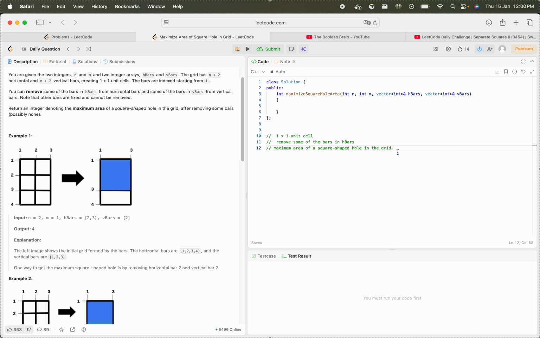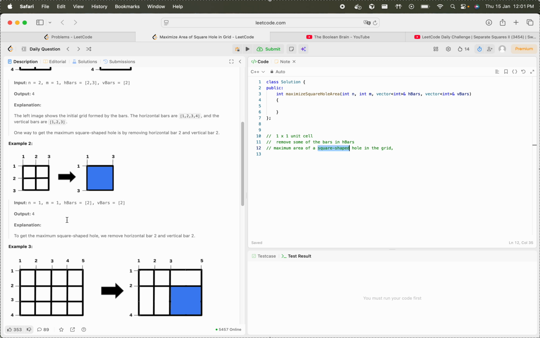Now, if this is the case, I want to remove both. Right? My answer cannot be accommodated by just removing the horizontal lines. Okay, in that case, the next thing that should come to my mind is, if I want the maximum area to obtain the square, can I only consider the continuous elements?